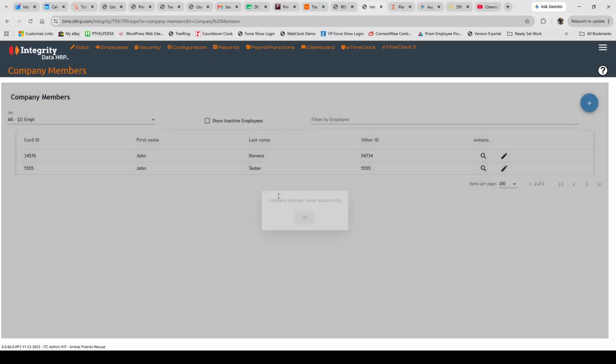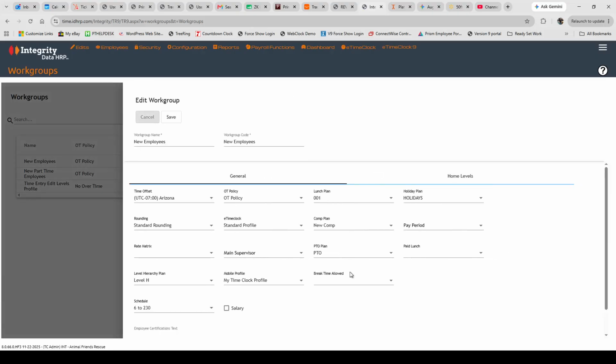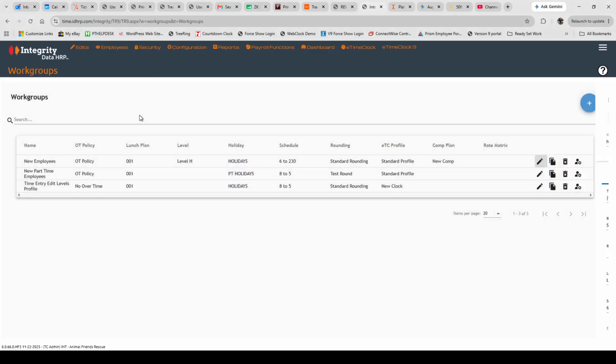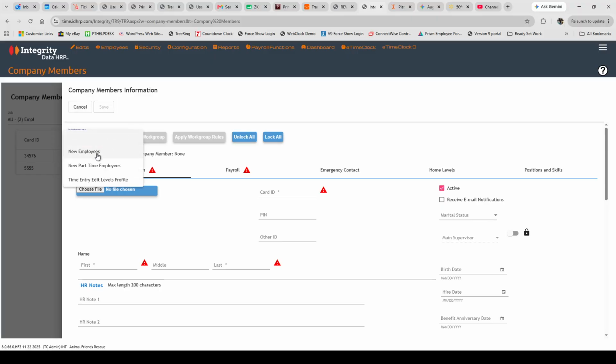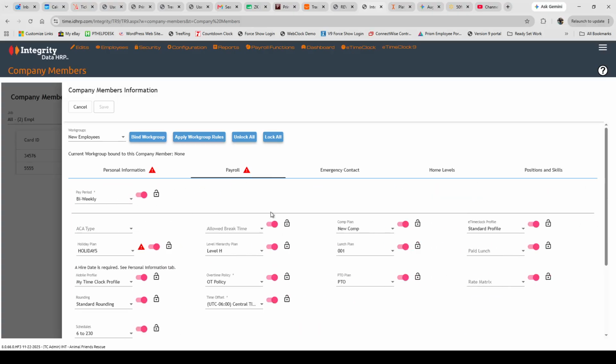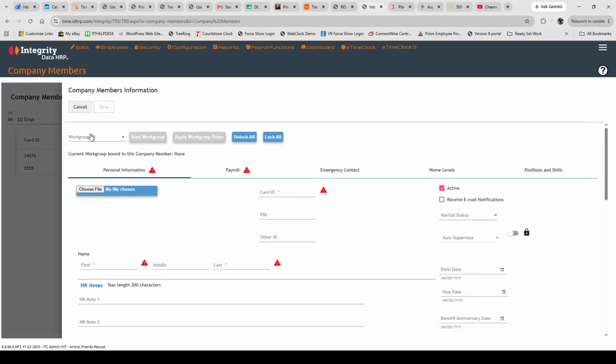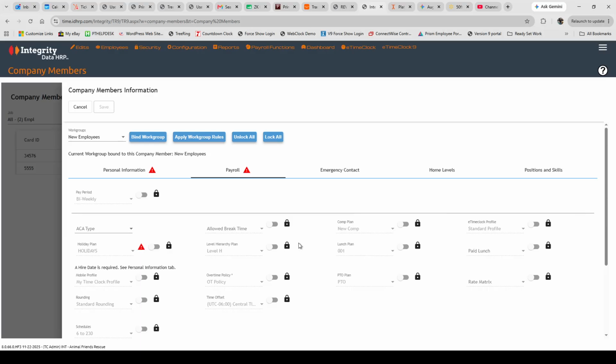So that leads back to where I was talking about in the work groups. If I come in here to his work group and change something up and then save it, that would also change that for every employee that is bound to this work group. So two different things going on. There's applying the work group rules, and then there's binding. Applying means I'm just going to set all the rules that are in this work group in here. If I'm binding them and click OK, then when I look over here on my payroll, everything is black.